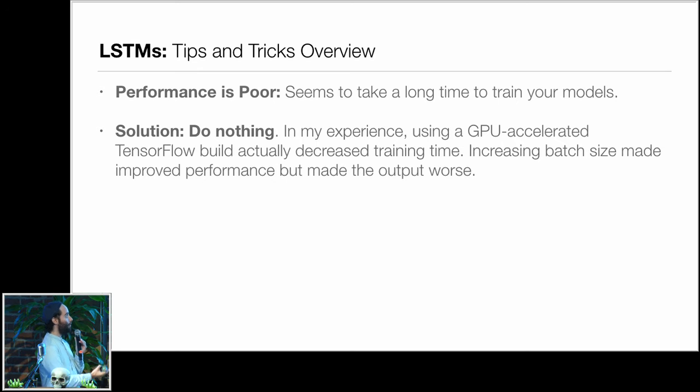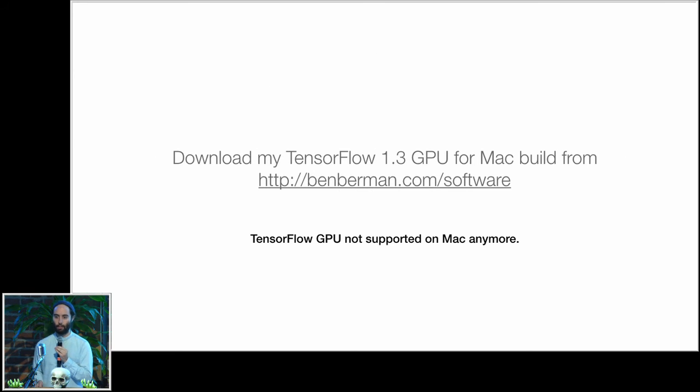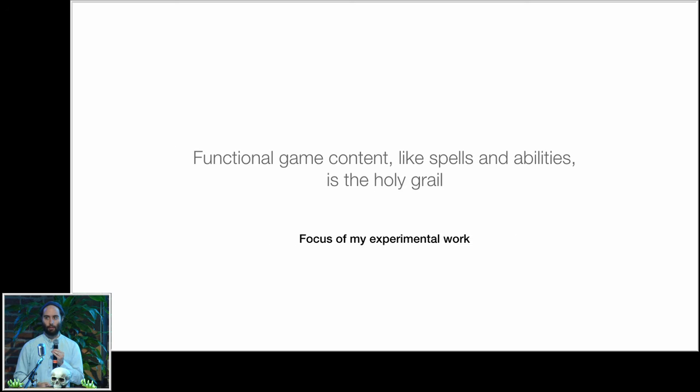Something you might encounter, finally, is that performance is poor. This just takes a long time to run. In my experience, because there's so little data, don't go with big optimizations. Don't do stuff that's too complicated. Just try to get something that looks good and be patient. You can download a build of TensorFlow for Macs, for GPUs, off my website. They don't support it anymore, but you can get my build. It's also shared in various issues on TensorFlow's GitHub, so if you do have this performance problem, download that software.